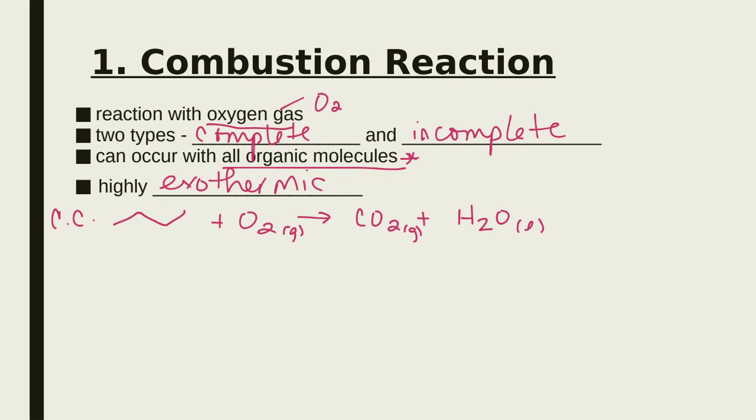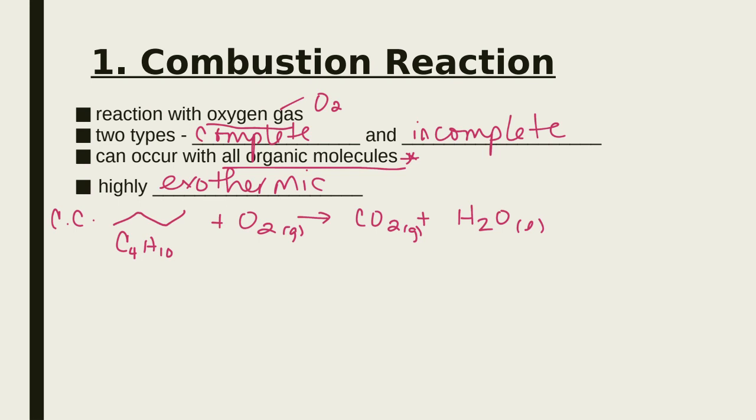Remember, with combustion reactions, you have to balance them. So when you balance a reaction like this, it's a little bit hard. It's easier to take this line diagram that we often use and convert it into its chemical formula. Then this will make it a little bit easier to balance. Take a second, balance this on your own, and then come back and check your answer.